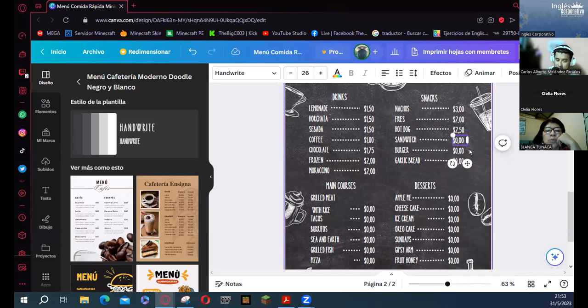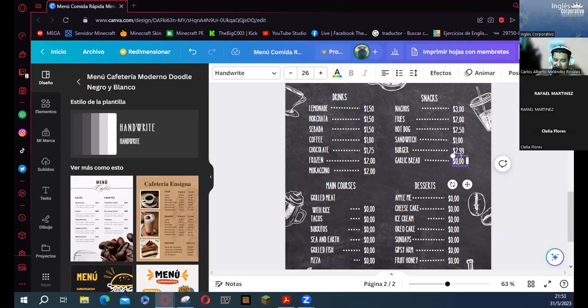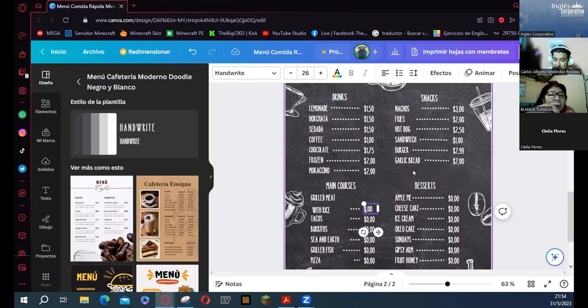Sandwich, $1. No, it's not. One. On the bread. Okay. The burger, $2.99. What? Mejor los tres. Bueno, sí. $2. No mira dos, no mira tres. Yes. Yo siempre veo tres. Little meat with rice, $8, $10. Nice. Dale dos precios para tres o para cinco, ¿eh? 10 y 15. $8.50. And the tacos, $5. $5. Order.